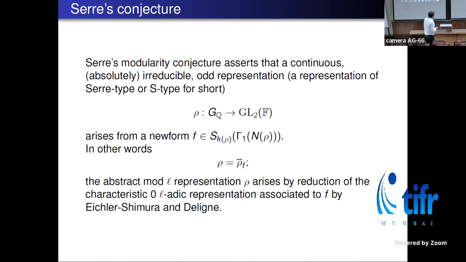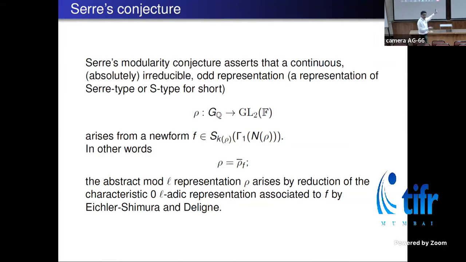All right. So, more formally stated, Serre's conjecture is about two-dimensional representations of the absolute Galois group of Q into 2x2 matrices invertible over a finite field. And it says that if you have a representation which is odd, in the sense that the image of complex conjugation is not a scalar, or rather, to be more precise, the determinant of the image of complex conjugation should be minus 1, because for L equal to 2 there's some exception, then it should arise from a newform. So this is the conjecture. It characterizes two-dimensional representations which come from newforms. Representations which come from newforms certainly have this oddness property. They're typically irreducible. So Serre's conjecture is a converse to this.